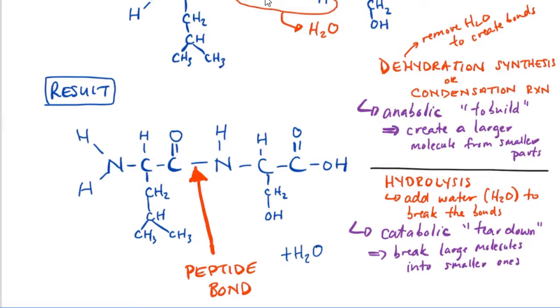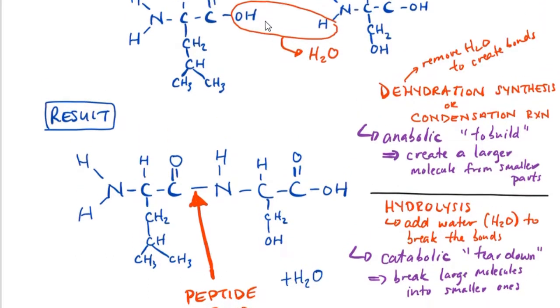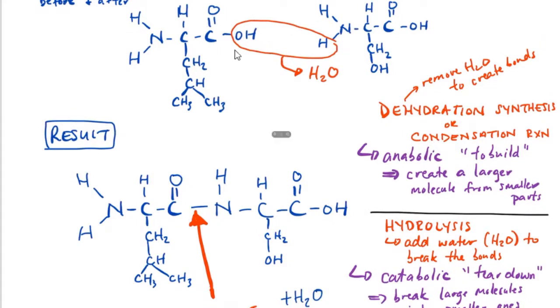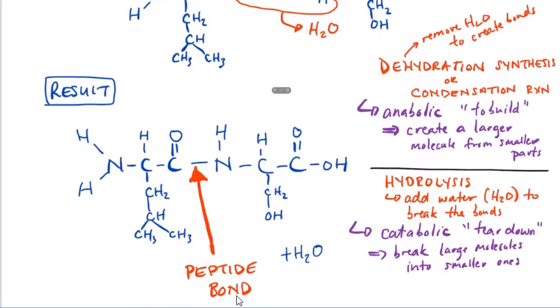Say it again for the millionth time. When you're joining two sugars together, it's two different hydroxyls forming a glycosidic linkage. When you're forming fats, a triglyceride, it'll be a glycerol with three fatty acids, the hydroxyl across from a carboxyl, and you're going to form an ester linkage. When you are forming a protein, a dipeptide, tripeptide, however long you want your peptide chain to be, it's going to be a carboxyl group across from an amino group, and you're going to form a peptide bond.